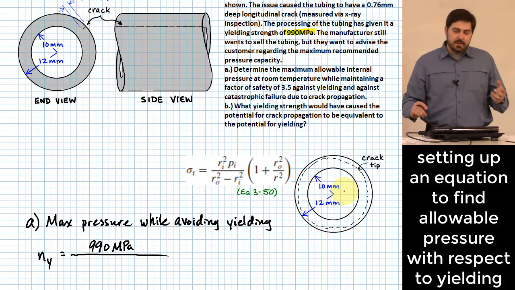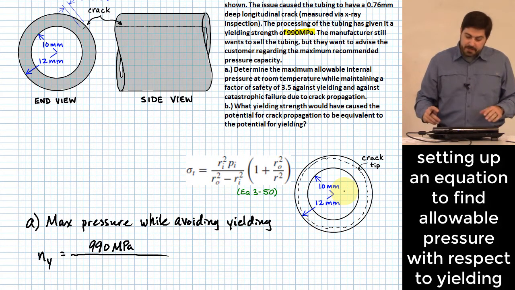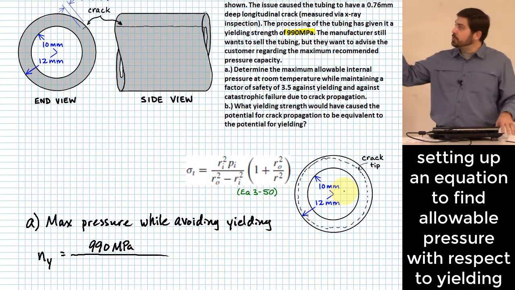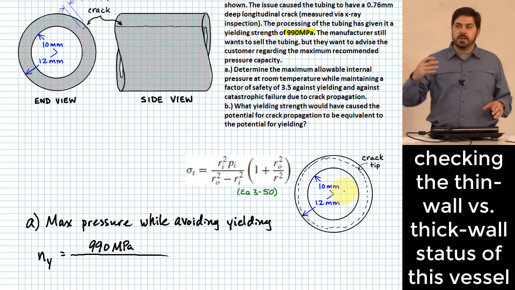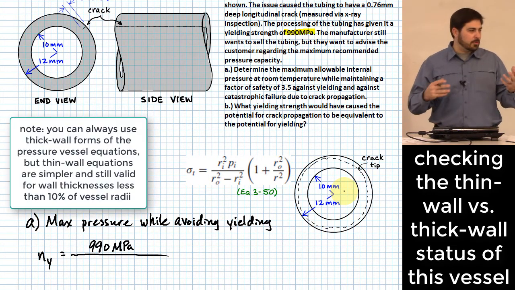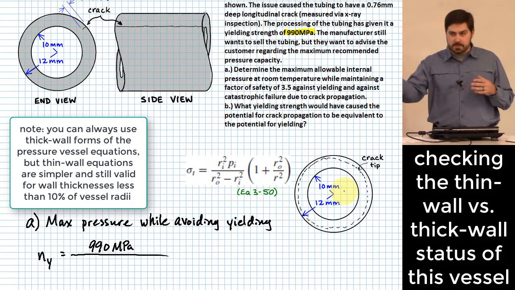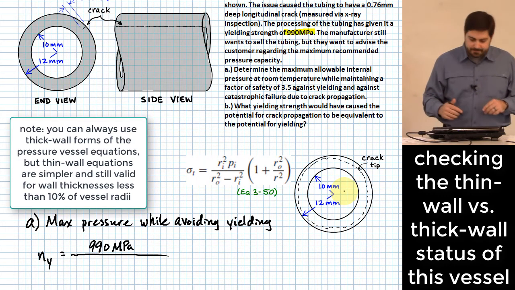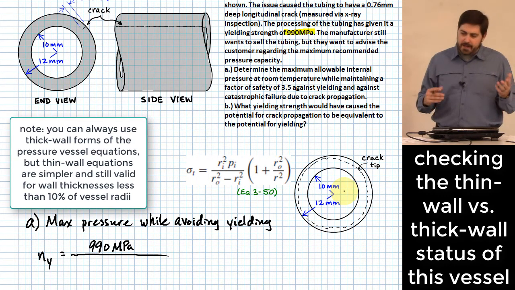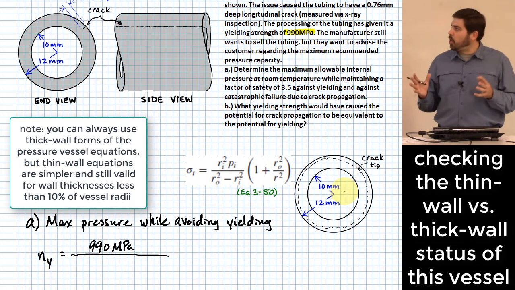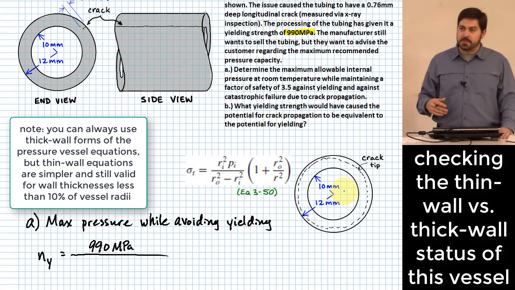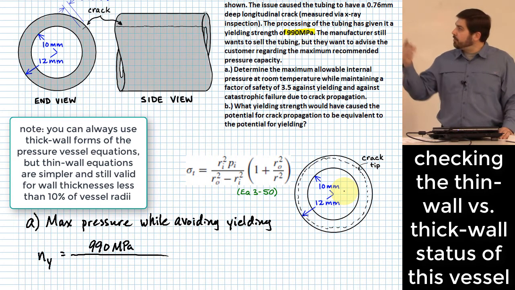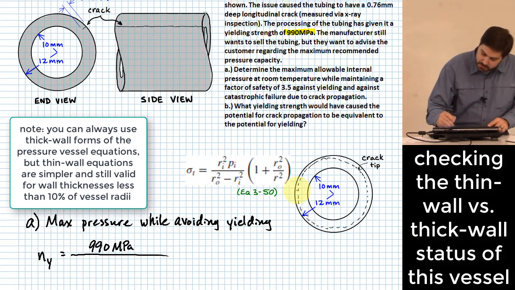And by the way, I didn't really talk about this, but one of the things that you often should do if you're talking about a pressure vessel like this one is make sure that you're okay using a thick wall versus a thin wall formula. You like figure out whether you should maybe use the thin wall version of it. And by the way, it's never necessarily wrong to use the thick wall version. It just sometimes makes it simpler if you use a thin wall version, okay? But for this one, how would we figure that out once we've derated this thing for the amount of area that's missing?